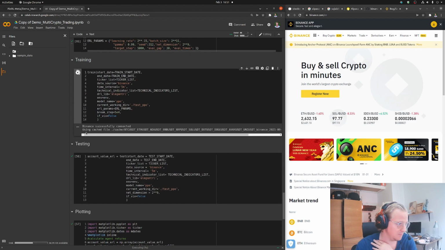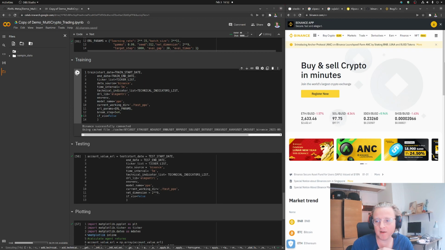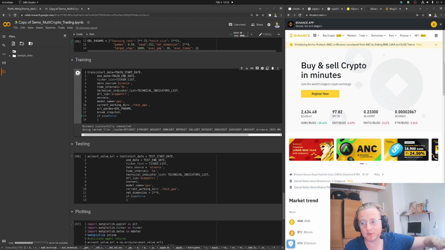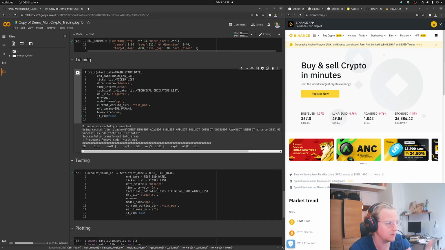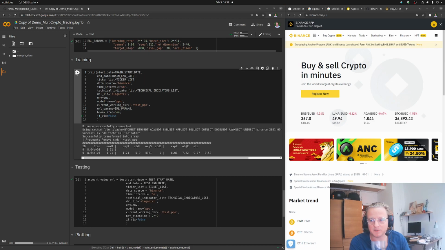Give it a nice name, and I'm going to pause the video again a bit. So I just explained this. It's now downloading all the data points from Binance, that's why nothing is happening yet. As soon as the download is finished, it will do exactly what happened now, and it will start training. If you want to know what these numbers exactly are, you can look them up in the evaluator we talked about before, a little bit back in time in this video. I'm going to pause a bit.